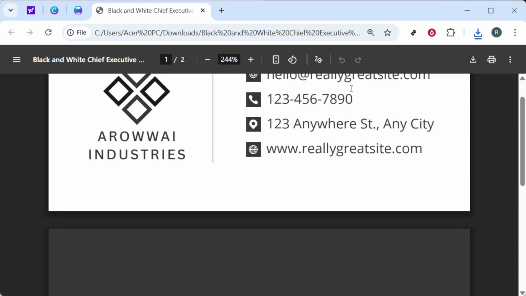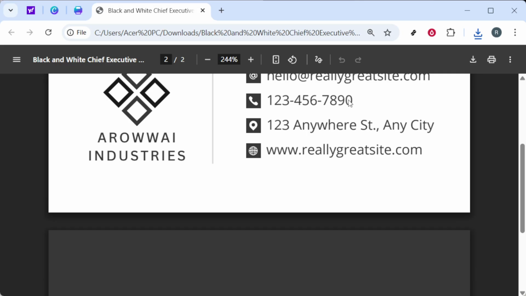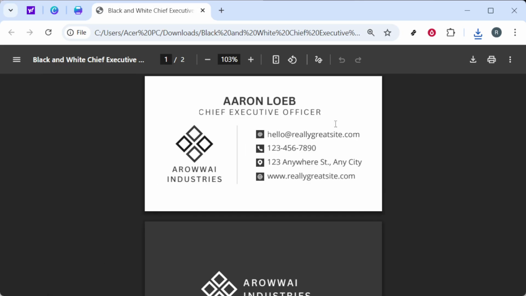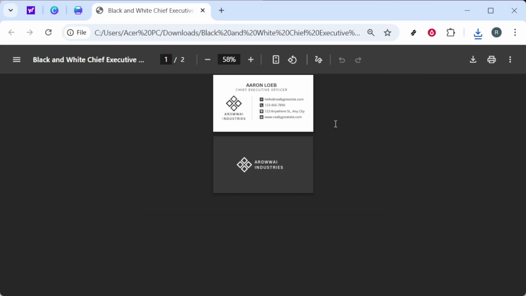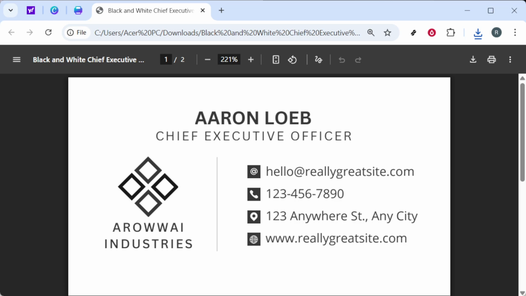After it finishes, open the PDF to preview. Zoom in to confirm that text is crisp, images look clean, and any graphics or icons render as expected. Colors may appear slightly different across screens, which is normal for digital viewing, but the layout should match your Canva design exactly. And that's all you need.